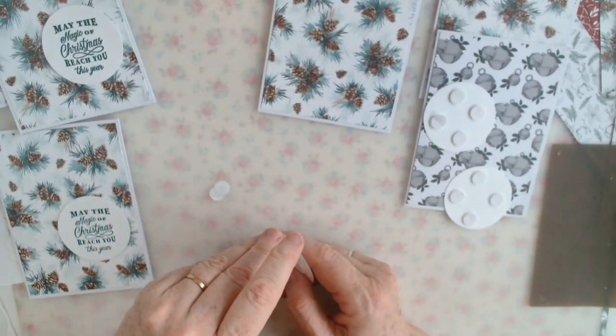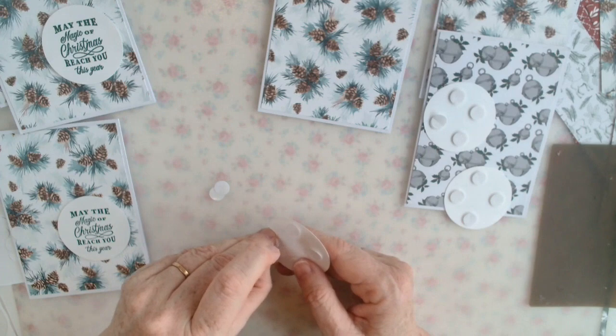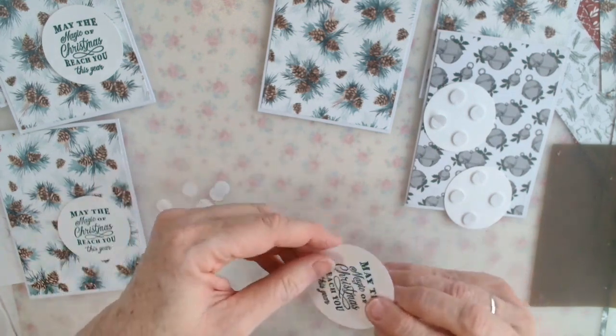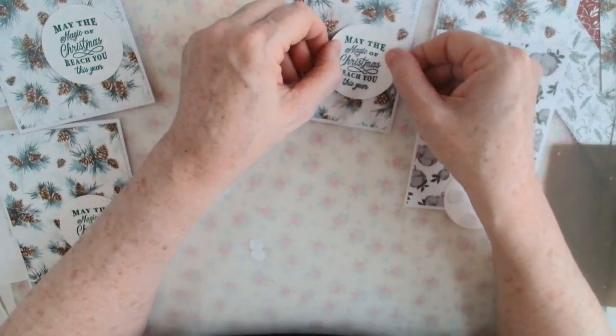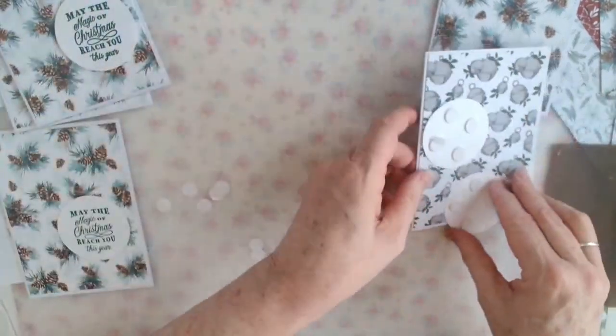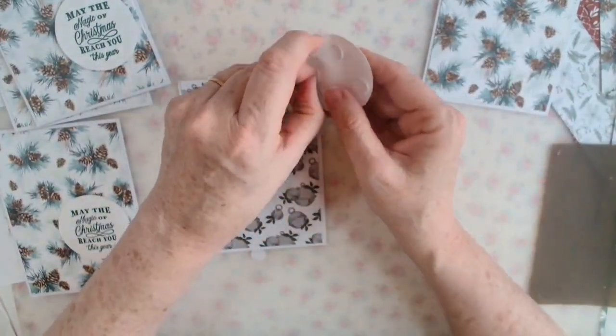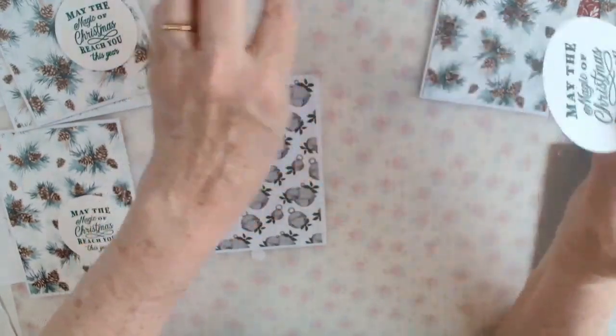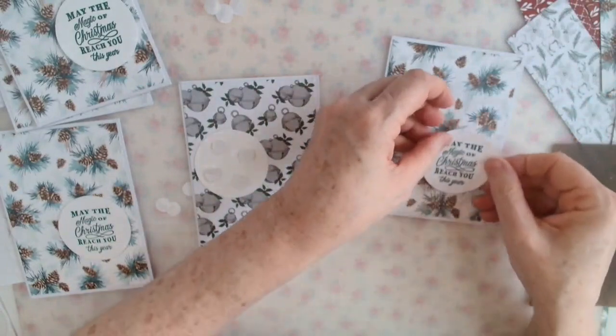Really liking those pine cones. They are so cute. Now they would have looked very nice too with a brown or a coffee coloured stamp if I'd thought of it. I didn't think of it, but they would have looked really pretty, wouldn't they? Pine cones with a little bit of brown. Okay. There.